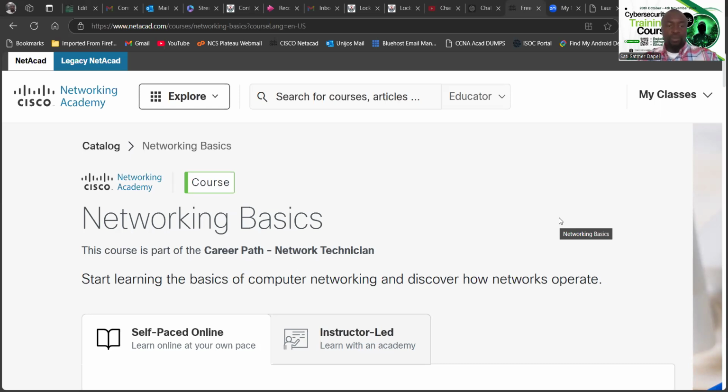Now, right now, we're just going to look at a brief overview of what we will be looking at in this particular course. For those of you that intend to do a certification or intend to have a skill that you will call your own, the certification path at the end you're going to have is what we call the network technician.